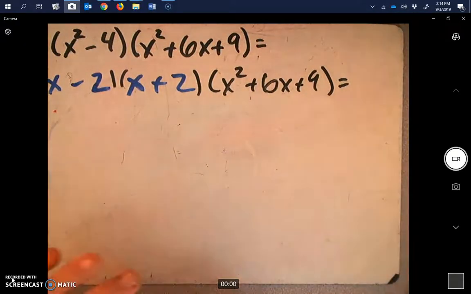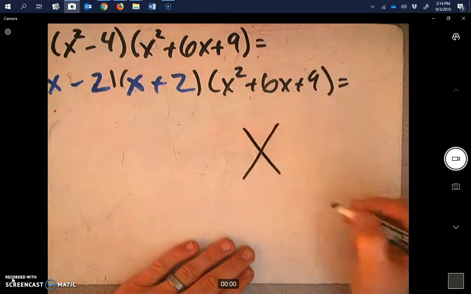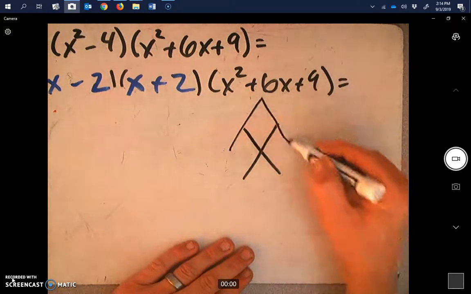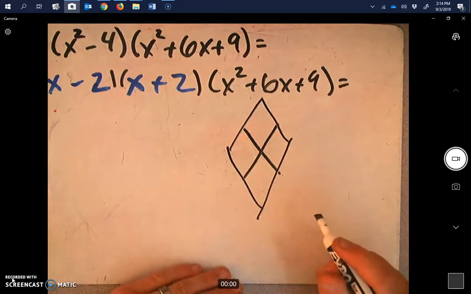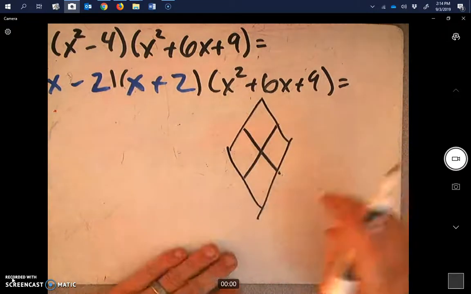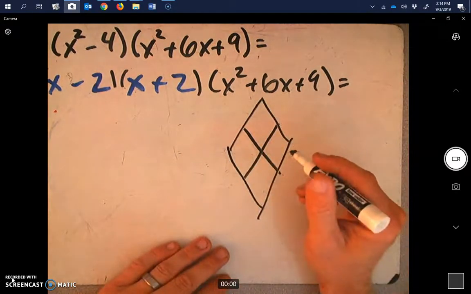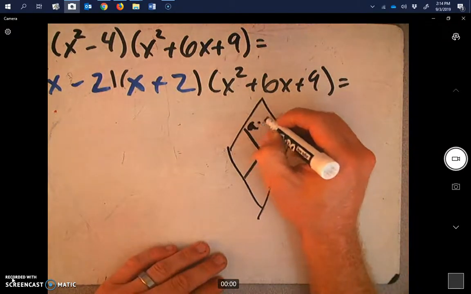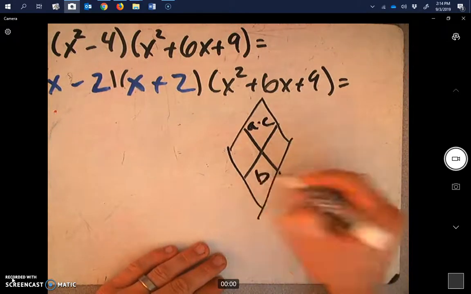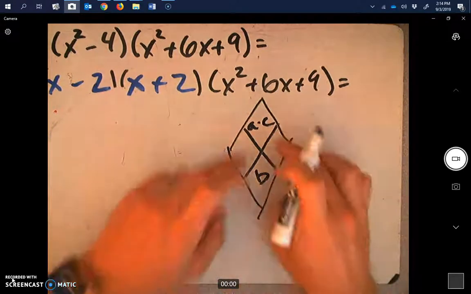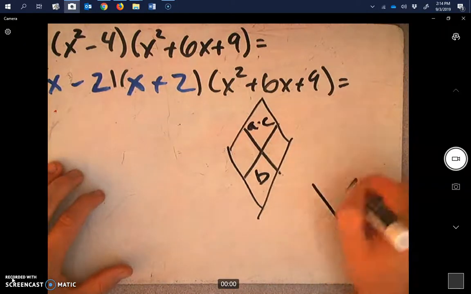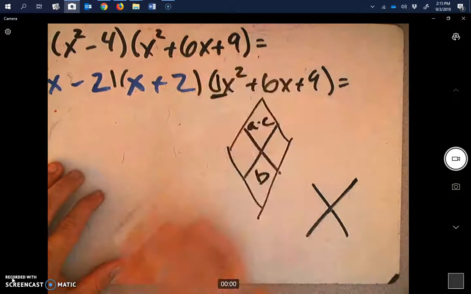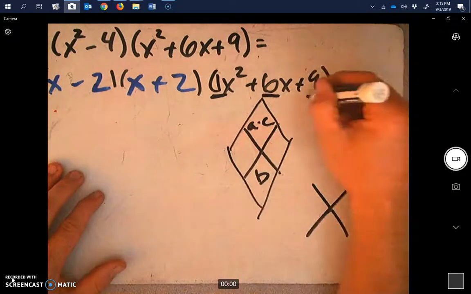You may remember this, or you may not have been taught it, but most students have been taught the diamond method, or I'm going to call it the X method. It's called a diamond method because I think some teachers draw a complete diamond. I think doing the entire diamond is kind of pointless, but we'll go with it looking like this for now. This top box is going to be A times C, and this bottom is B. And we'll talk about what goes in here in a second. So I'm going to draw one more. So A times C, our A in this problem is right here. It's a 1. And then our B is a 6, and our C is a 9.